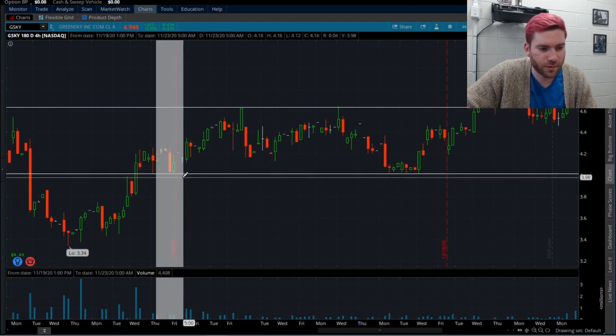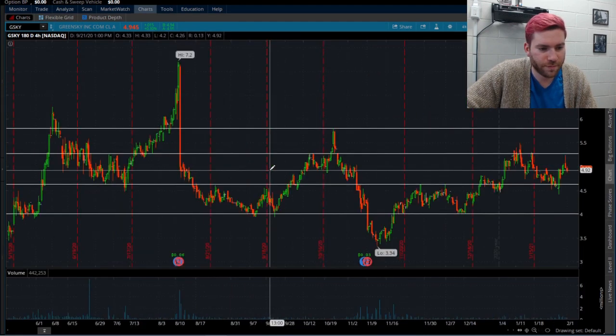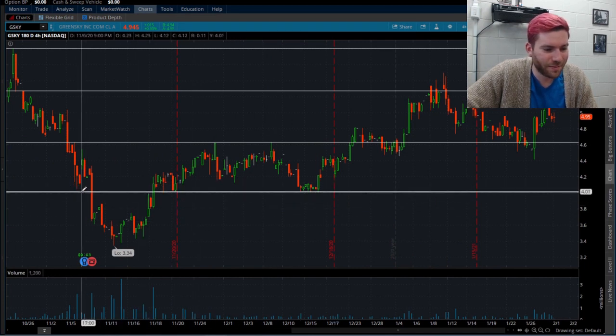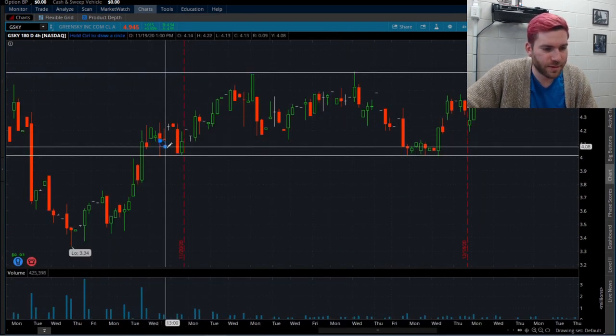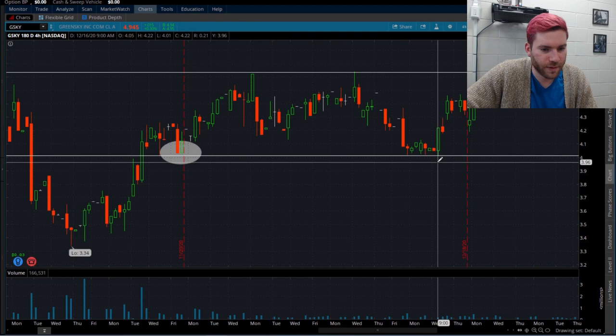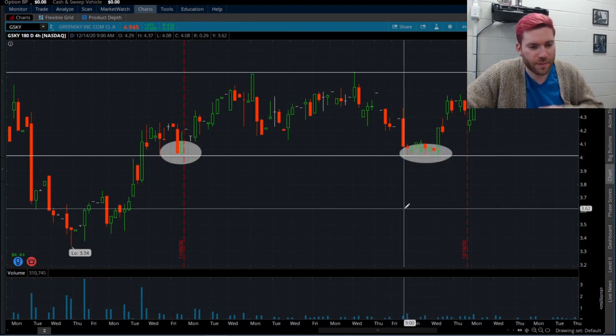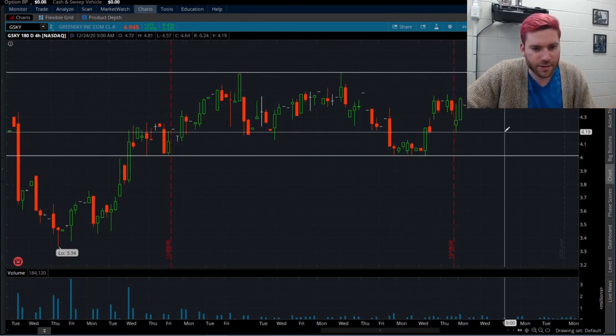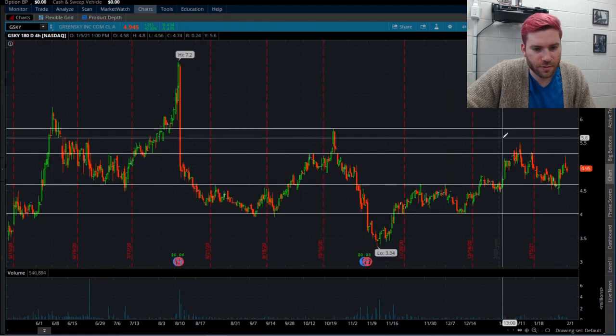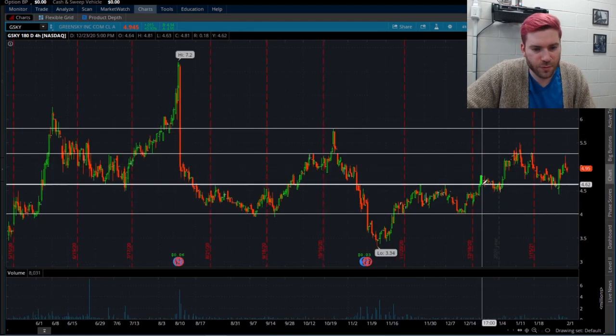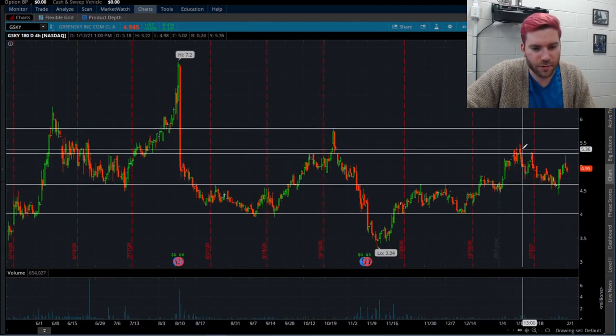Look at that, trusty circle tool. Nope, okay. So you would have seen this and be like, all right, it tapped there, it tapped there. That's definitely a double bottom, looking good. It takes off, and as soon as it broke above this resistance, it resets that and goes higher. So I'm not as up on double bottoms on this time frame or wedge downs, but if you see them, they're great to play.